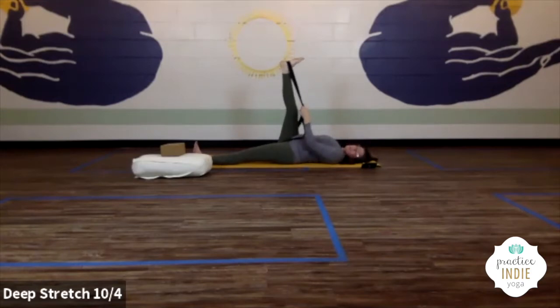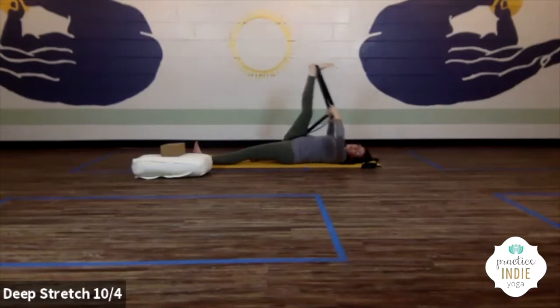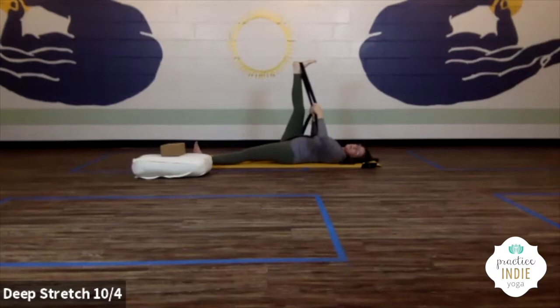And then turning your ego off, make sure that you're not really cranking into that hamstring stretch to begin with. We're going to be here for plenty of time for that stretch to intensify. So maybe starting out at like a 4 out of 10 on the intensity scale, you want to feel something, but not everything. The eyes can close once again. The left leg can go heavy on the floor. Just let yourself breathe.